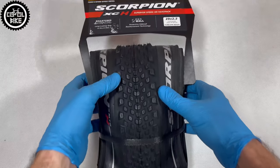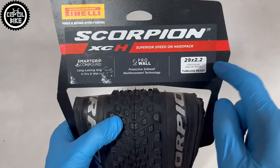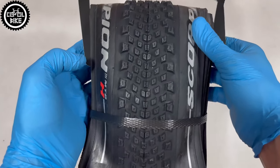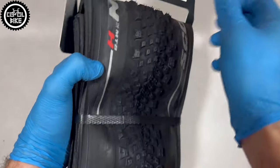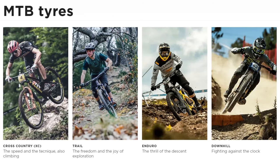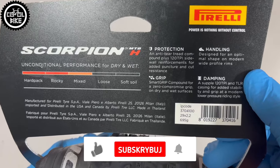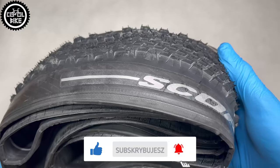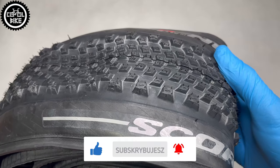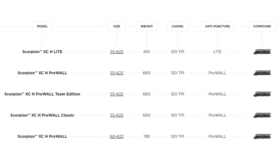Hello, I present Pirelli Scoprion XC H Prowl tires in size 29x2.2. Pirelli has divided their tires into quite reasonable categories and types. There are XC tires like mine, trail, enduro, and downhill, which are also divided into several versions depending on compound, tread, and width. But that's not all, because there are still a few color options and several types of sidewalls.